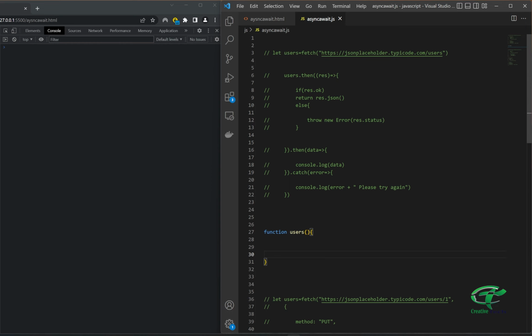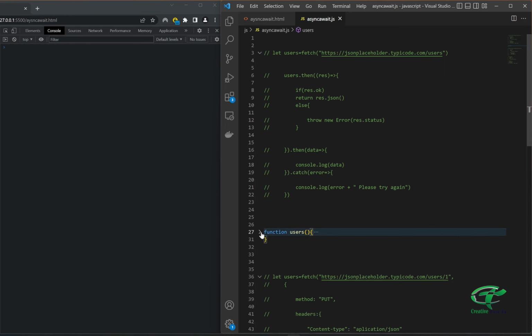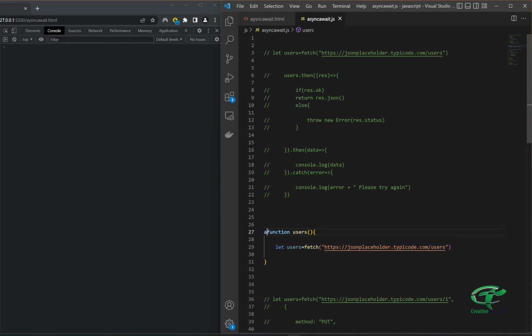Then I will copy this line here, and to make this async, we will write async before the function. As we are sending the request to the server, it will take some time so that we can get the response.